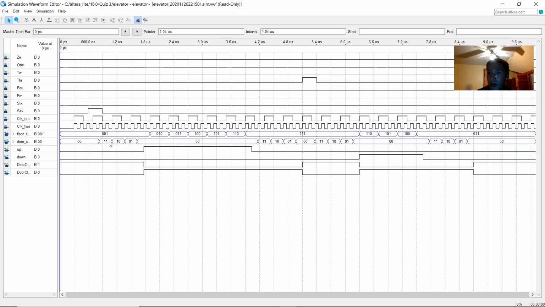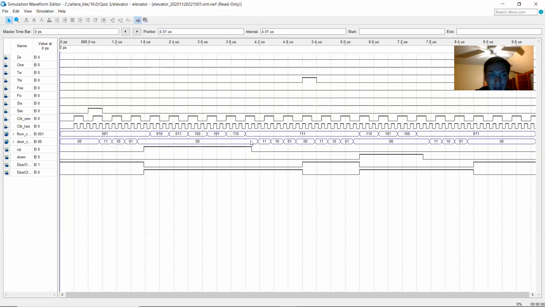And because I had to do the whole thing of the processes, it's going to last here and then there. So it'll last, I think, 2 cycles. Yeah, I'd call that 2 cycles there. And then once it gets back to 0, you can see on this clock cycle, you get the up signal. So now it's going to start going up, and because it's going to start going up, you have to close the doors. So it goes to floor 2, 3, 4, 5, 6. Doesn't have to stop at any of them because that's not its destination. Its destination is 7, which is right here.